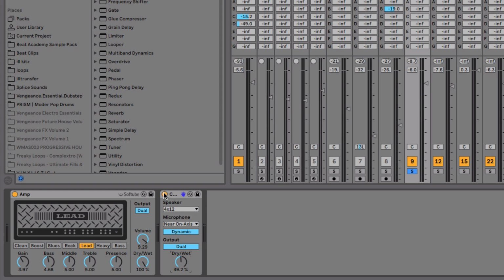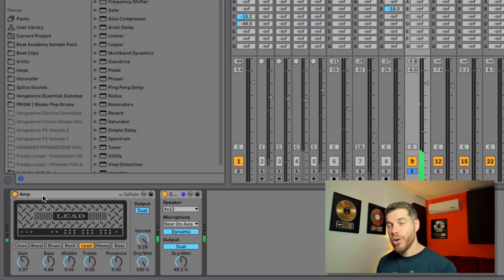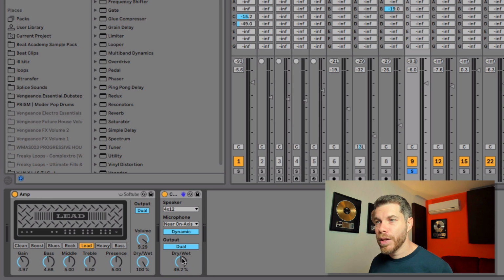Now let's go ahead and bypass both of them. Let's put them back on. So tremendous attitude has just been added to this bass patch, and that's what's really cool about adding these kinds of harmonic plugins on any of your sounds.